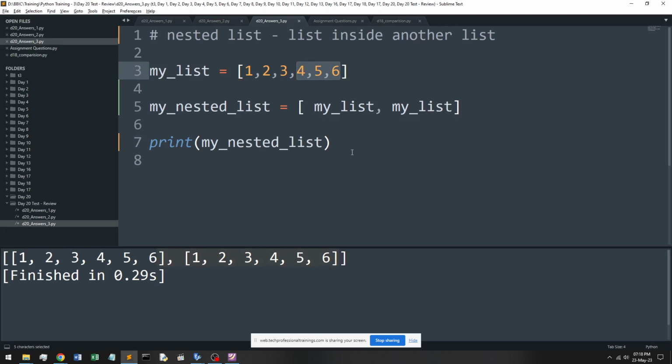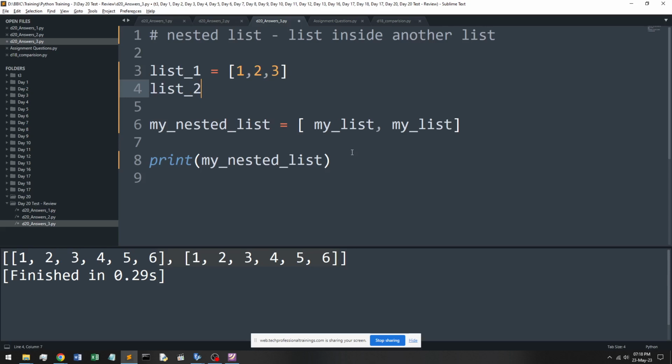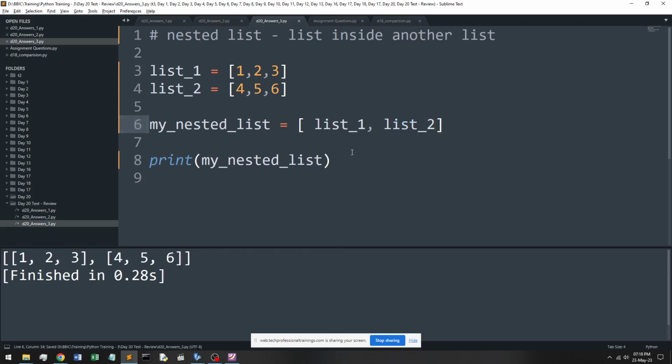If it is not clear, I'll write one more example. I guess this example is much clearer than the previous one.